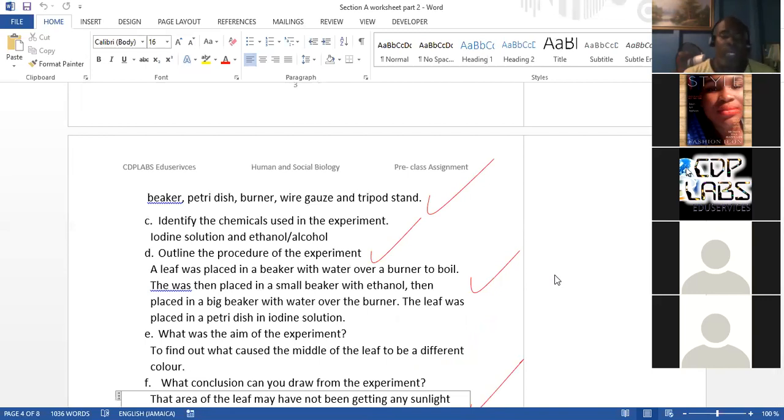Now, when it's an outline procedure, you have to go step by step. You cannot just write it so. All the procedures must be in the past tense. A leaf was placed in a beaker of water over the burner to boil. It was then placed in a small beaker with ethanol.